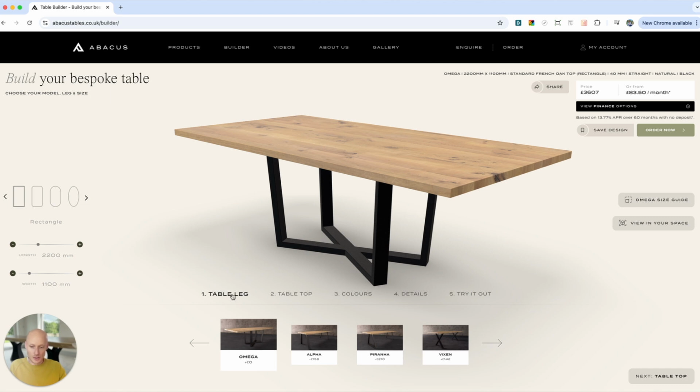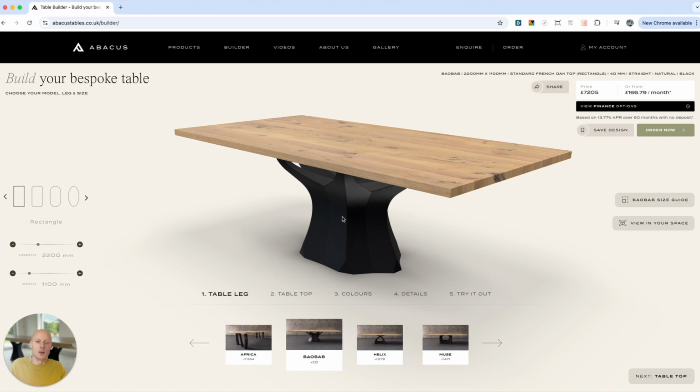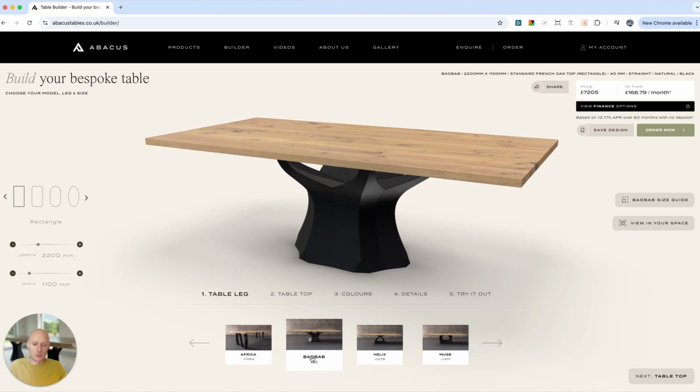Down at the bottom of the screen, here are the main controls. The table leg, this is where you select your table leg, but the adjustment price, this little minus or plus price, basically tells you how much extra or how much you're going to save by clicking into this model. You can see here that the alpha is minus £158. So I'm going to save some money by clicking that, whereas these versions are more. So you can quickly cycle through the different leg designs and different tabletops and understand how those options affect the price that you're going to see. I'm clicked on one of our premium models at the moment, the Baobab.